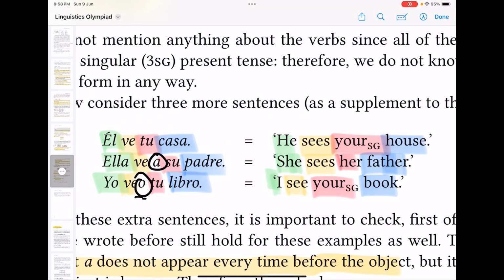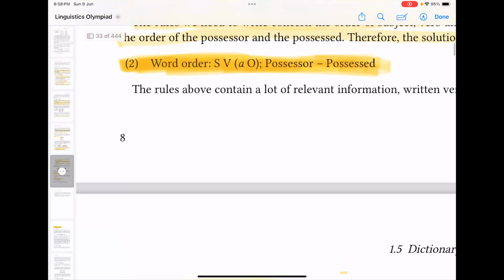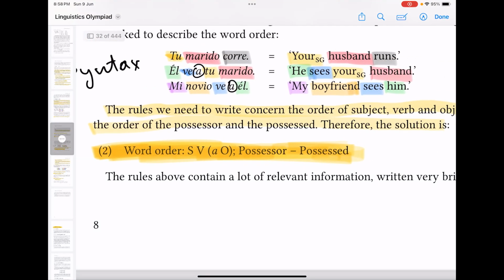Now what do we find? First, our rule was that a comes before a transitive sentence's object, of course. But these two both are transitive, and in the second transitive one, there's no a. So what do we think about it? Now, in linguistic problems, you don't have to think too complex. It's a very simple outlook which will help you most of the time. So, referring to the previous ones, we see that a comes when it's an animate object, which means it's living.